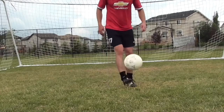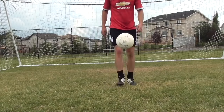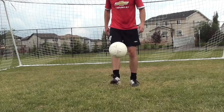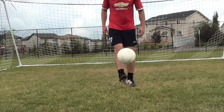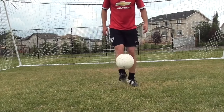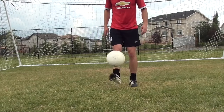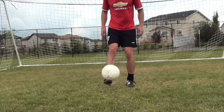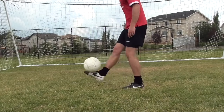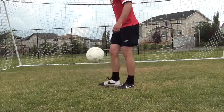Right, left, right, left, right, left. You wanna anticipate that ball is coming from your left foot to your right foot, to your left foot, to your right foot. If you're kicking the ball, then you're reacting. You're never gonna have that smooth rhythm that will allow you to juggle to 1,000, 5,000, wherever you want to go. So think about that rhythm. Right, left, right, left. As you can see, I'm hitting the far side underneath the ball, but on the far side of the ball, creating backspin.